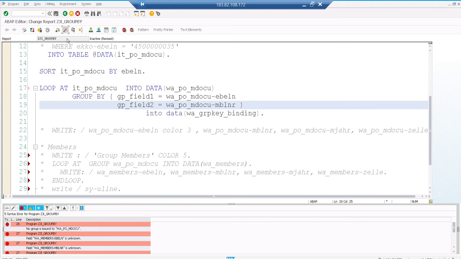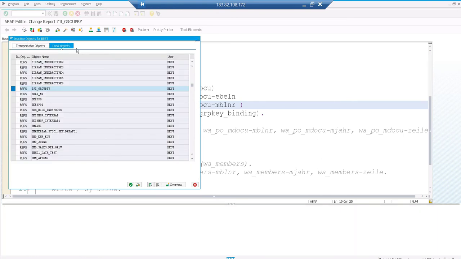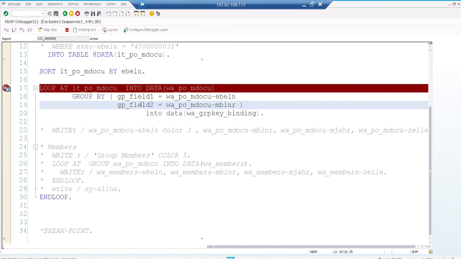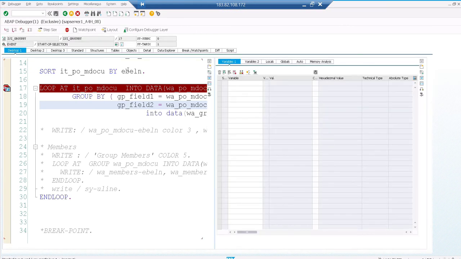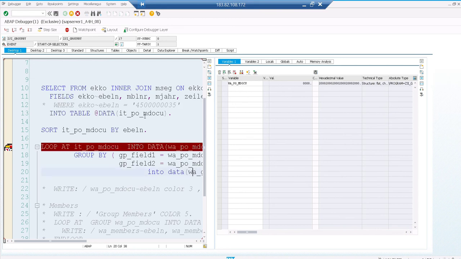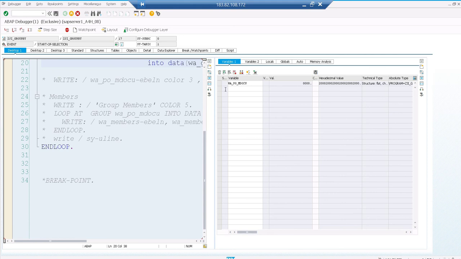Okay, let's see one by one. Execute. Have a breakpoint over here. F8. Let's see the values in your normal work area and the explicitly declared group key binding work area. So I press F5. The normal work area doesn't have any values. Just double click.